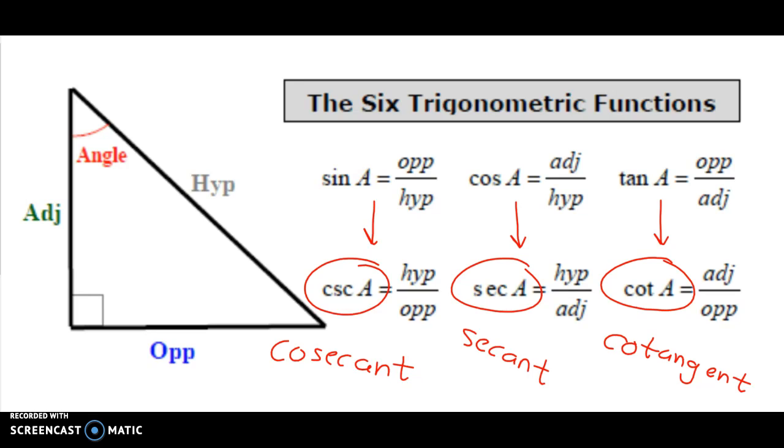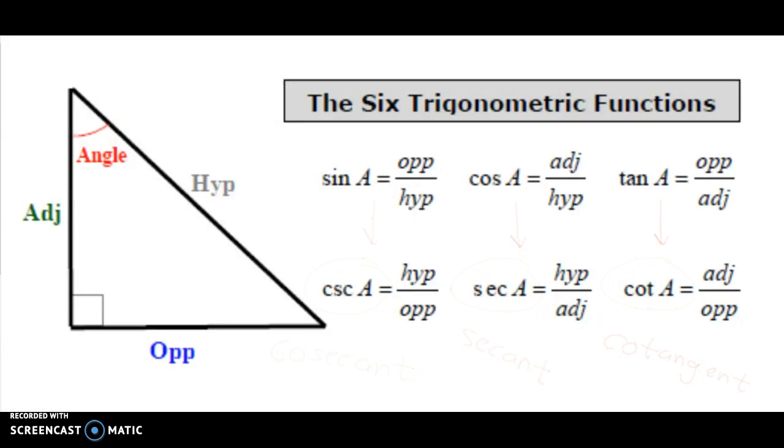So one thing, obviously the tangents go together, right? Tangent goes with cotangent. So if tangent is 4 over 3, what is this one? 3 over 4, easy enough. Now the S's go together and the C's go together. Or sorry, don't go together. So you have to go against that. Sine actually goes with cosecant. And cosine goes with secant. So they don't match. The tangents do, the others don't. Okay? So you just got to remember that.